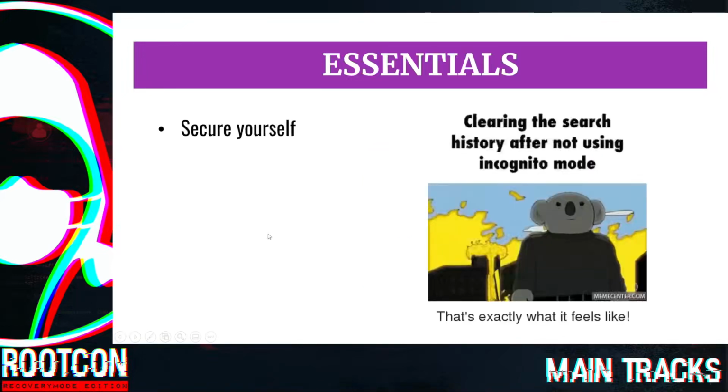So next is secure yourself. Securing yourself is essential because you can be hacked, and you don't want that. So you could install a VPN, set up your firewall if you have your own server. If you are securing yourself, you are actually learning something. You are learning security, and that is good. That is essential to familiarize yourself.